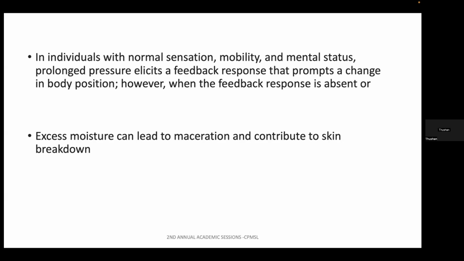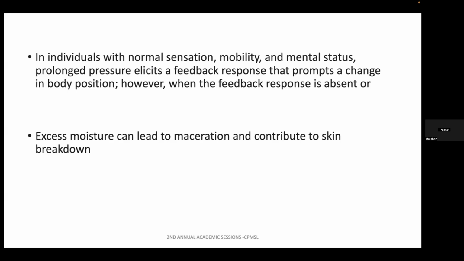So, that is also very important to realize because we are not looking at normal people, like diabetic people or people with other comorbidities. It's not just the comorbid profile. It's not just diabetes. It's also people with impaired sensation, impaired mobility, and sometimes impaired mental status. For these people with prolonged pressure, they do not change their body position. They continue to be that same way. So this is important to figure out when you manage this patient: you can't just sort the wound out only. You need to look at this in a more holistic, global picture.